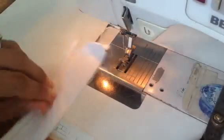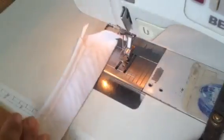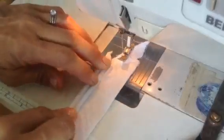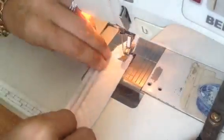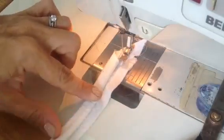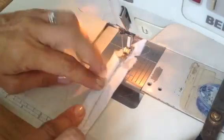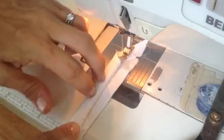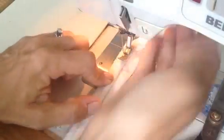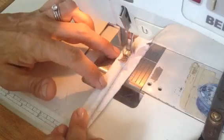Okay, then you take your second piece of cording, lay it down right next to your first cording, flip over both pieces, and you'll see now that that first line of stitching is right there, and you're going to stitch right along that same line of stitching, which is right in between the two halves of the cording. You see it there. So you just drop your foot right there with the needle dropping right on that same stitching line.